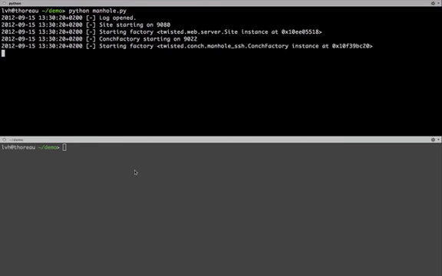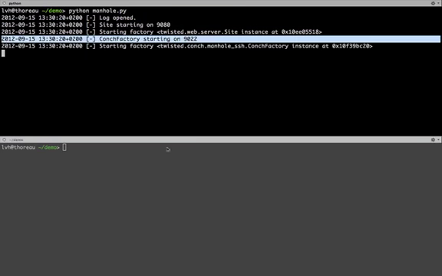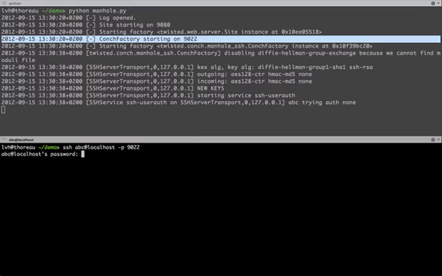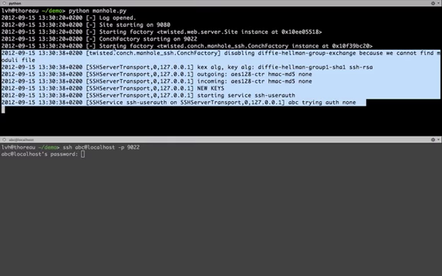Running manhole pi, and you'll see that it started listening on port 9080, and it started listening on port 9022. So let's SSH into that, and remember that I hard-coded the username and password to be ABC and XYZ. So SSH into that, and you'll see some SSH stuff coming up.